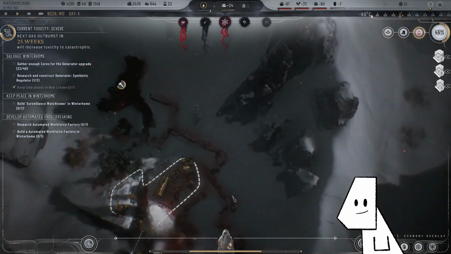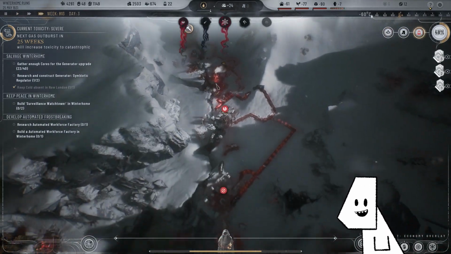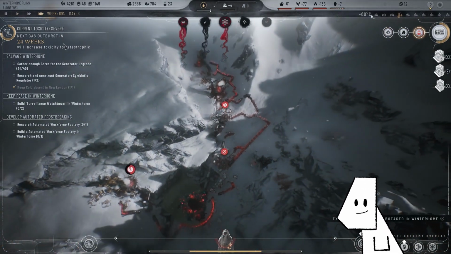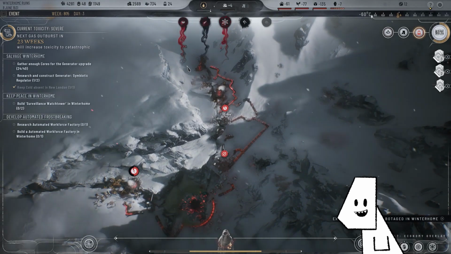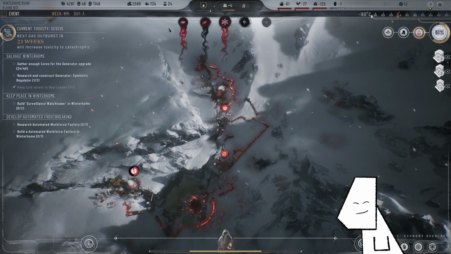Repair. And see if we can get up to 40 cores before 24 weeks. That's how long we've got to get 40 cores, basically. Look at the absolute disaster that's happening here. Although, New London seems to have chilled out. We just need to try and get food. That's the other problem we've got.